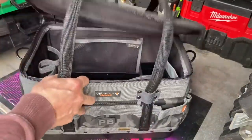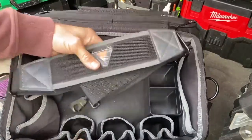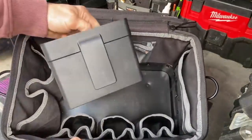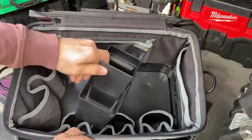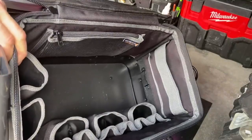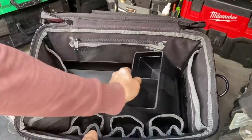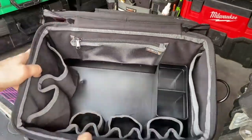If we look inside the bag, there's the shoulder strap. So we've got the removable pot, which is a plastic tub with the removable divider in, so you can take that out if you wish. And that hooks on, if you can see that, we've got another tape loop in there. So if you didn't want to use this tub and you wanted to put a tape on the inside of the bag, you could also do that. And that just sits in like that and locks in place.